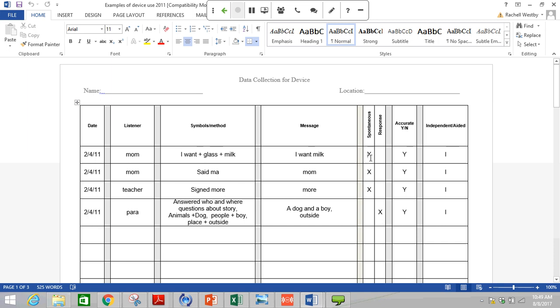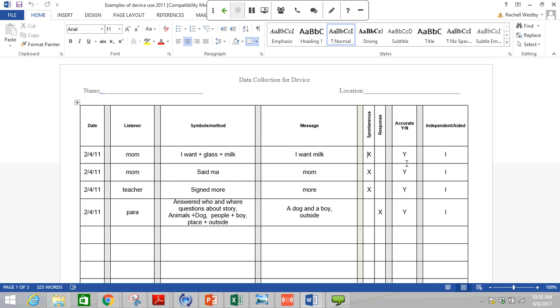Then was this a spontaneous communication? Was it a response to a question? If it was accurate, yes or no. And sometimes accuracy, I'm only looking at that if it's accuracy for answering the question.